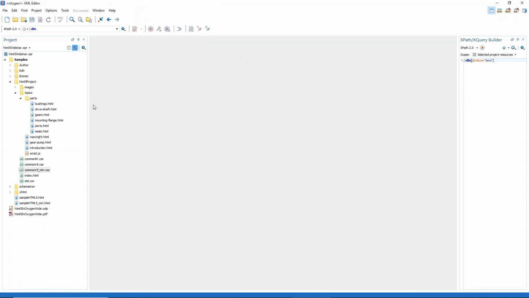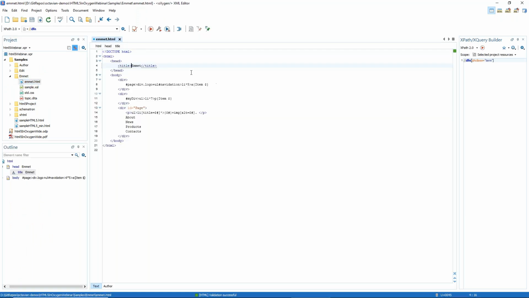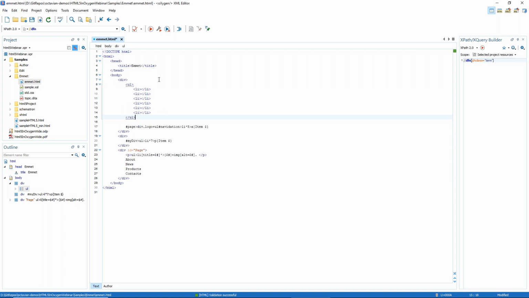So close these documents here, and I have this HTML5 document, and for example, I want to insert some list here in this div, and I type UL greater than li, and I want, let's say, 6 items. Then I press Control Space and it automatically inserts this list with the list items.